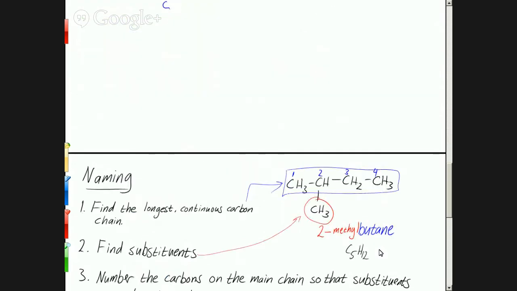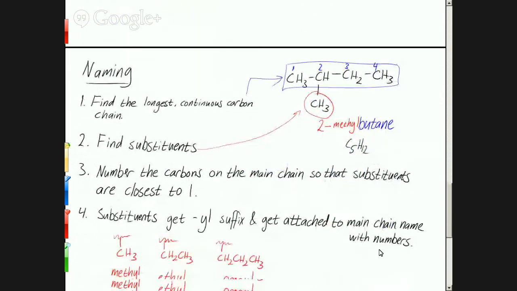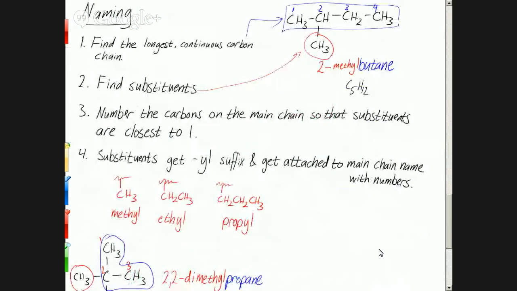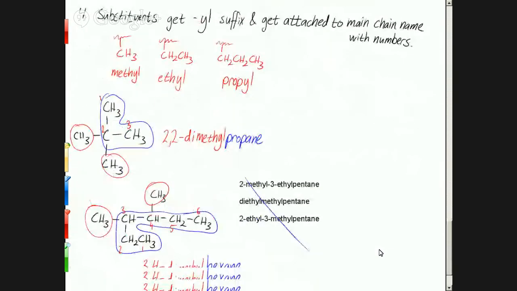So then we looked at names, and the names are actually a really nice way to determine whether or not you have an isomer, because if two things are isomers, they'll have the same formula, but they'll have different names because they'll be connected in different ways. If they have the same name, then they're not isomers, they're just the same molecules. So we're going to practice that a bit today.